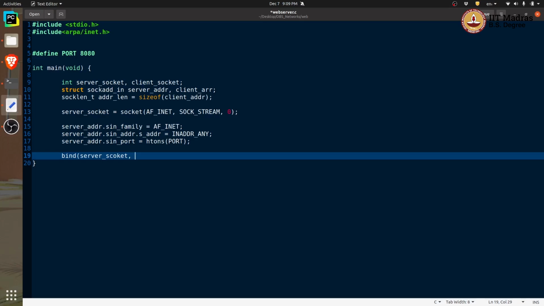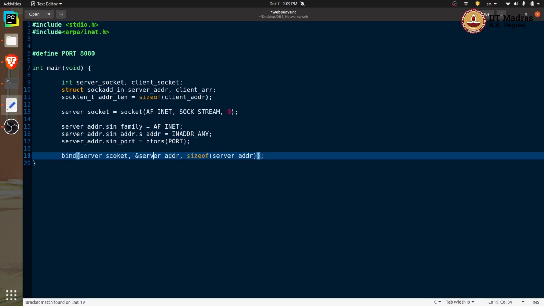We have to pass the pointer, right? So this is going to be &server_address, and then we have to do the size of server address. Or maybe we can just, because we took it as the client address, I think it doesn't matter. Size of server_addr. I think this is all the same.